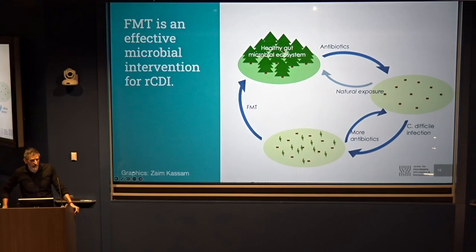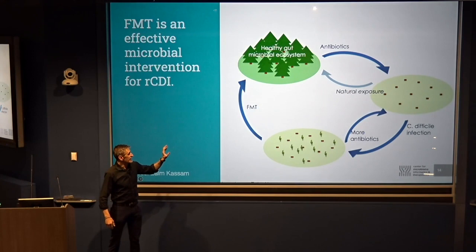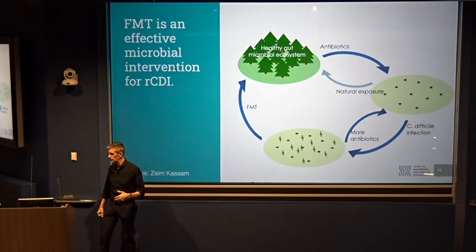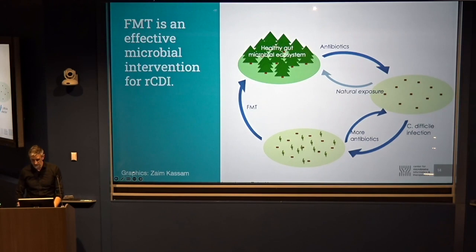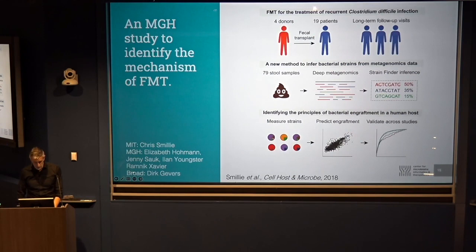Once a patient recurs, of course, we're going to treat them with antibiotics again and again. And the more times a patient recurs, the more likely they are to recur the next time. So patients get caught in these very long cycles where they take vancomycin to cure the infection, but then they get infected again a few weeks later. We can stop this cycle by taking a healthy gut ecosystem and putting it into that patient after they've received antibiotics, to grow a healthy ecosystem that's going to be more resistant to the emergence of these weeds. This is a procedure that we've been doing at OpenBiome.